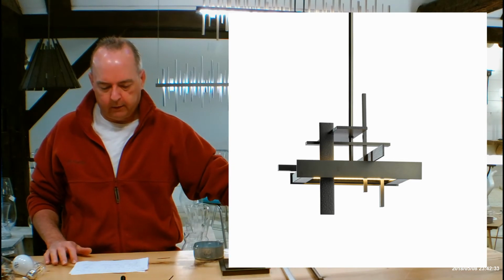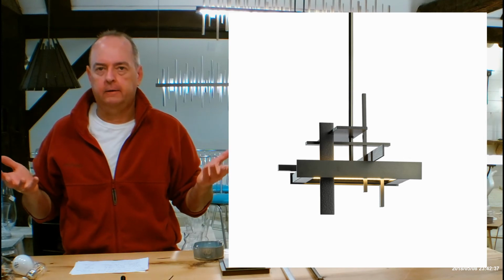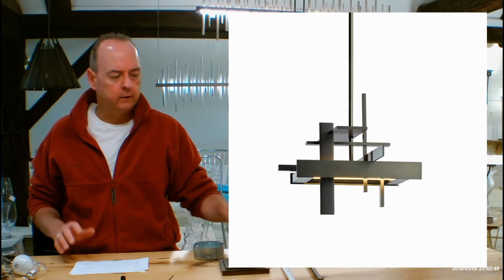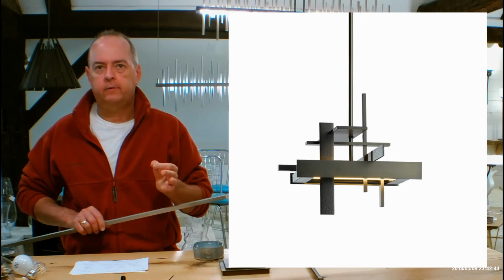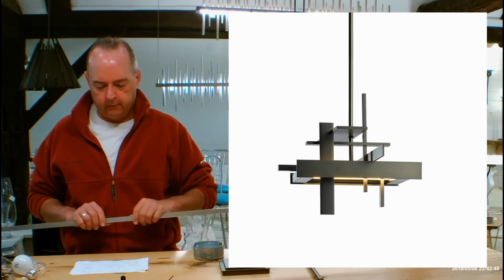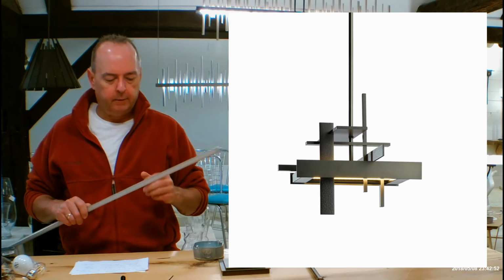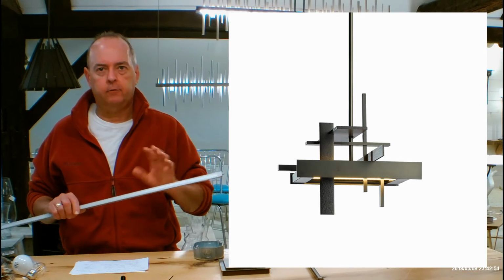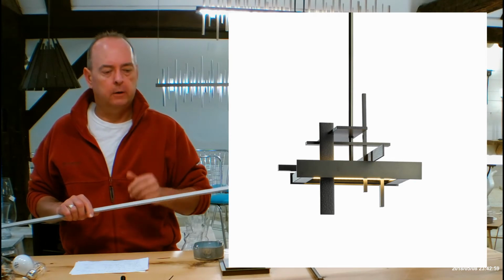Why don't we jump into what's inside of this? A lot of people hear LED and they're not quite sure exactly how they work, so let's explain. You have 24 watts of LED that are going to be pushing out 580 lumens of light. That's a 75 watt, 80 watt equivalent, depending on the color temperature. Sometimes this is going to be using 3000 Kelvin, which is considered warm white, and throws quite a bit of light.